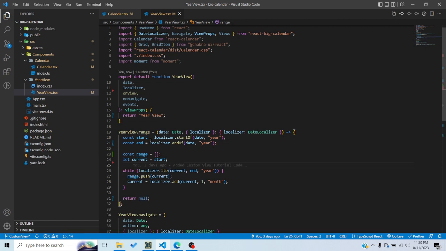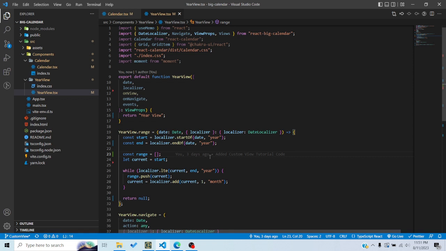So first of all I get whatever date I would get from here, right? From the calendar. So it may be today's date, that is 8/11/2023. What I want is I want to get the start date of the year, which would be 1 January 2023. Then I want to get the end date, that is 30th December or 31st December, whatever it is, of 2023.